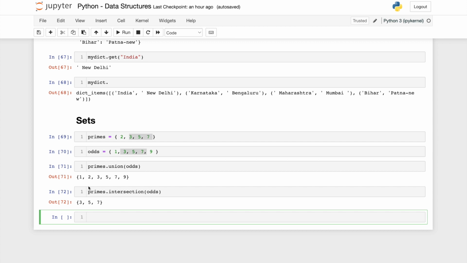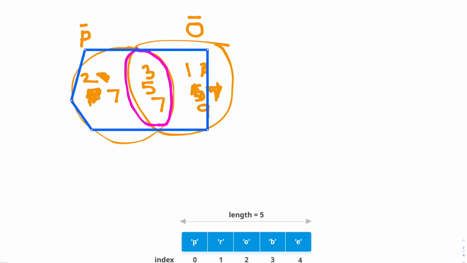Okay. Now, what is the difference? Okay. So primes dot difference odds. What it will do? Items in primes but not in odds. So what are the items in prime but it is not present in odd? This particular area, right?